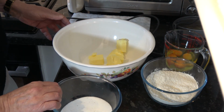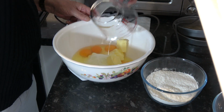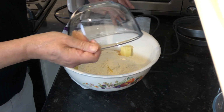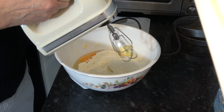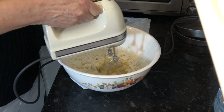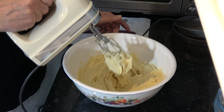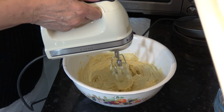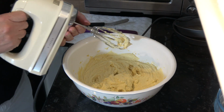And so what we do is we put the butter, the sugar, the eggs and the flour and the baking powder all into our bowl. Now the important thing is that you do not over mix this, so we're simply going to mix it until it all comes together to a dropping consistency. And that's about right. If you think it's a little bit too firm, you can add maybe a tablespoon of milk and see if that helps it, but I think mine's fine like that.